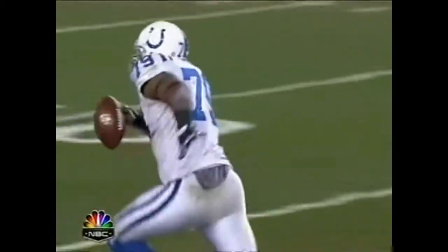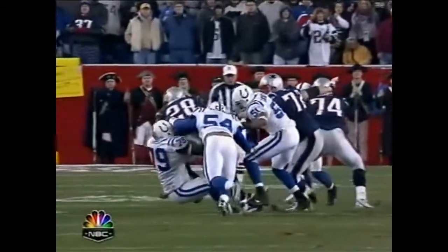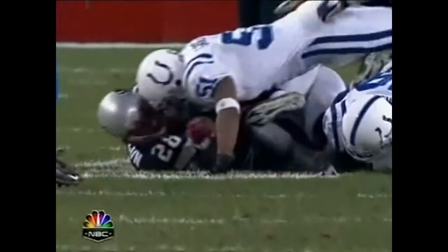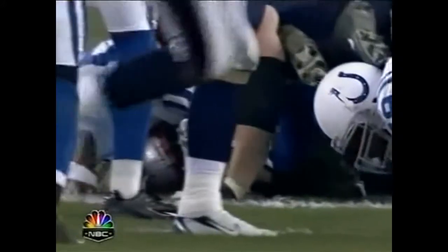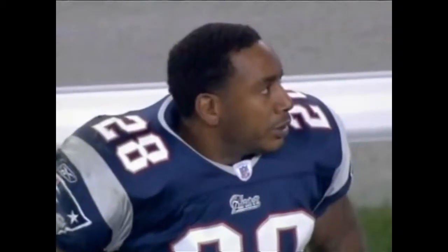Now the question is, is he down? Because the officials are late in blowing the flag on a play like that. It looks like Raheem Brock, as he's tackling him, takes the ball away from him on the way down. Right. You know, it's in Brock's left hand right now. But it's one of those plays, and it's a huge play in the game. Teams met about a year ago at the end of the first half.